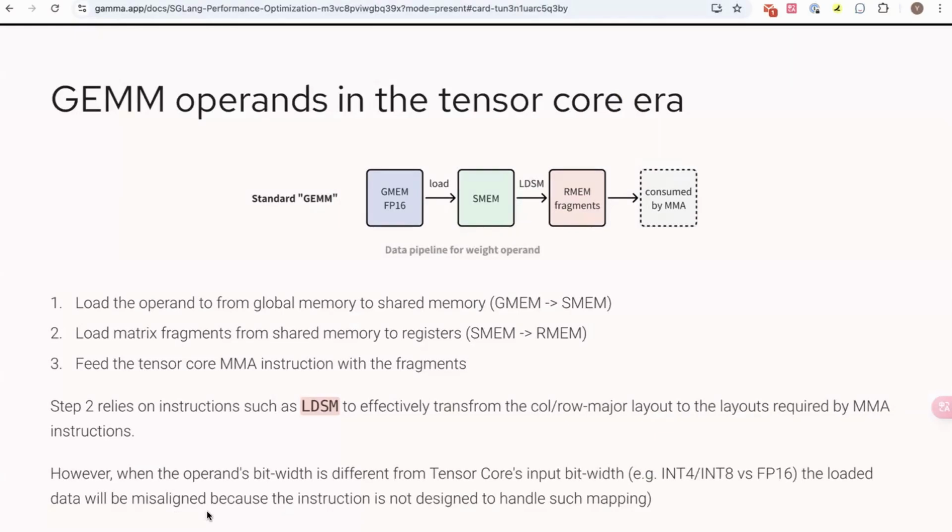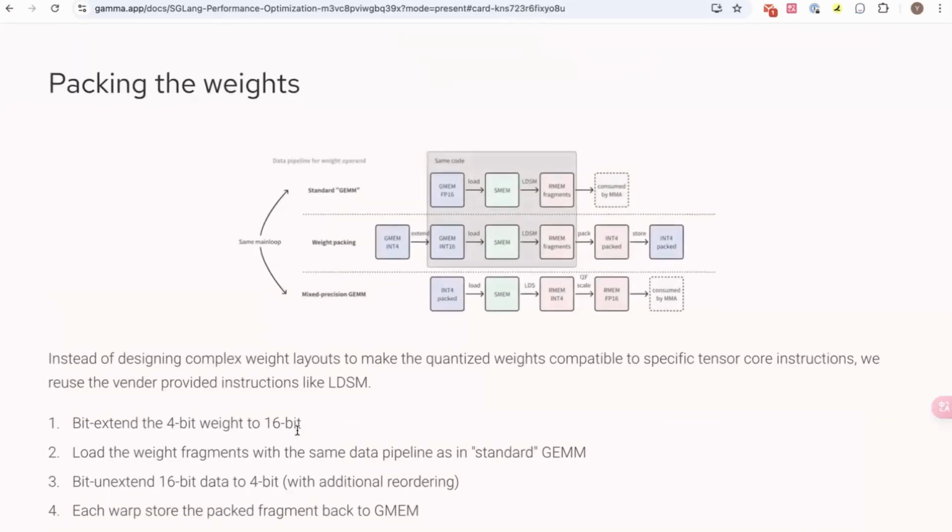So in order to use it, other GEMM implementation optimizations design some layout to match the tensor core's layout. But there are so many tensor core layouts, and in different architectures, such as in V100, in A100, and in H100, the layout is also different. So I think it's not maintainable and it's not a general approach. But TurboMind GEMM proposed a method that can elegantly resolve this problem.